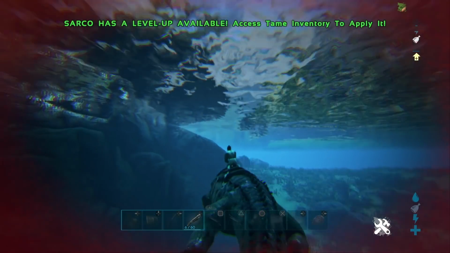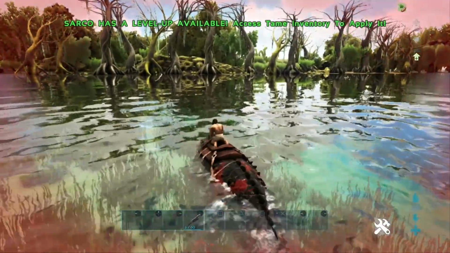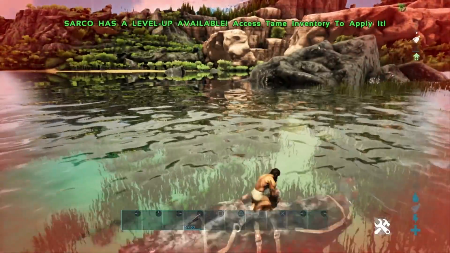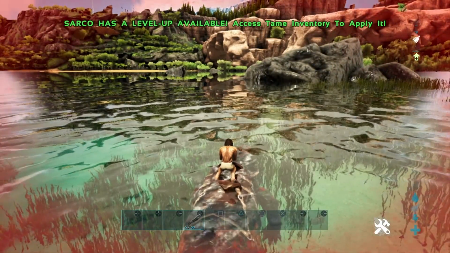But that's great for creatures that are attacking you on the back end, or they've just popped up and surprised you. You can quickly turn around, bite them in the face, and kill them. Death roll them, and then they'll be dead. So do take that into mind as well. That's one of the Sarco's newest abilities.